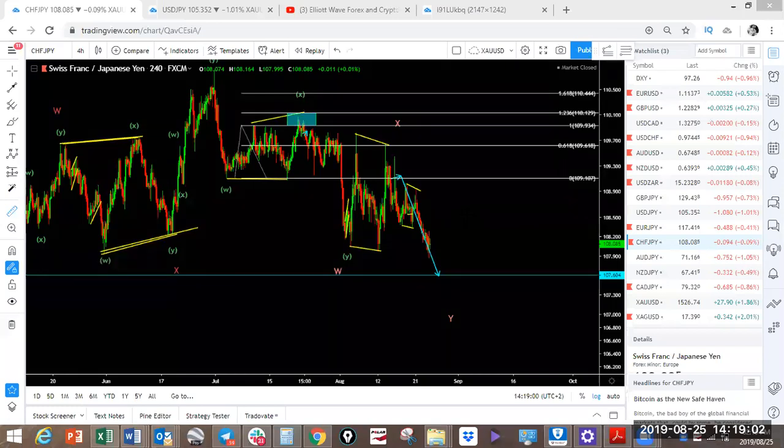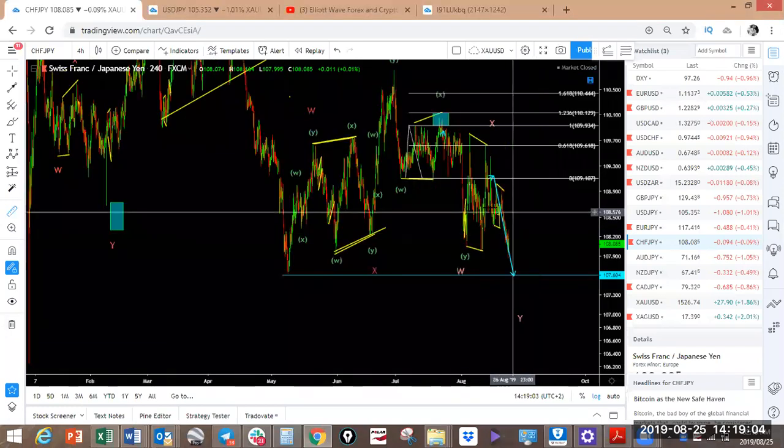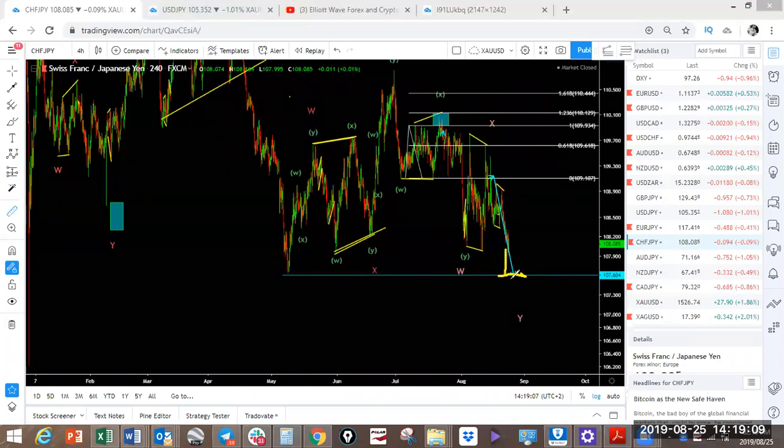What are we looking for now? This is now right almost at the previous low, so you don't want to be trading this at this level because from previous lows here, you can get a bounce. And that bounce may not necessarily be a reversal. It can be a bounce that starts a three-wave move and then continue to the downside. Even if it continued to the downside, it may come back from there because that can make a running flat or an expanding flat. Okay, so that's what you're looking at on Chief Yen. Continuation pattern back to the previous low here.